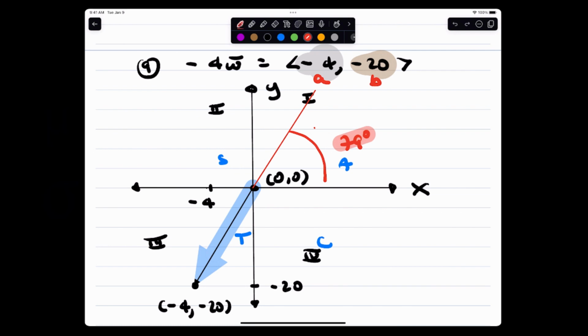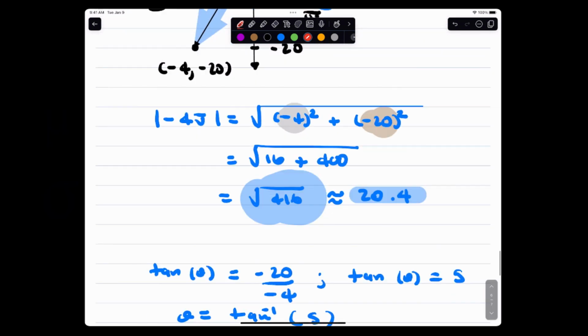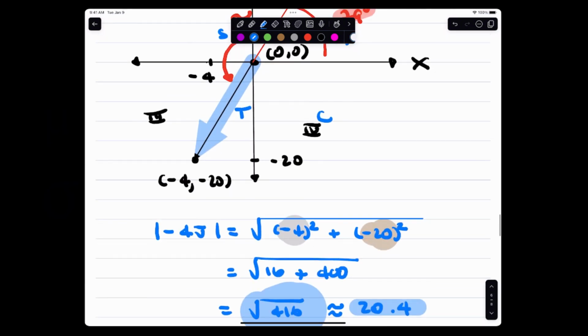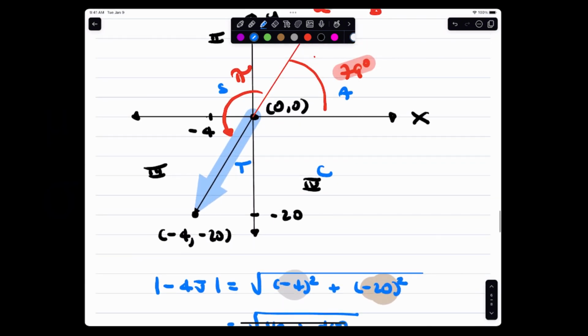I'm trying to get the red marker. 180, is that right? So take the 79 and add 180, which is pi. That's now going to give you the answer we're looking for. What's that going to be? What's 180 plus 79? Is that 259 degrees? Double check. I haven't had my second cup of coffee. I'm not even awake. Is that going to be 259? Isn't 259 in quadrant 3?